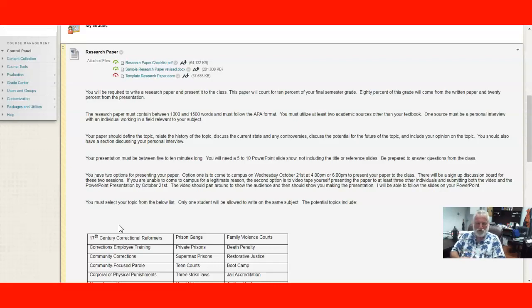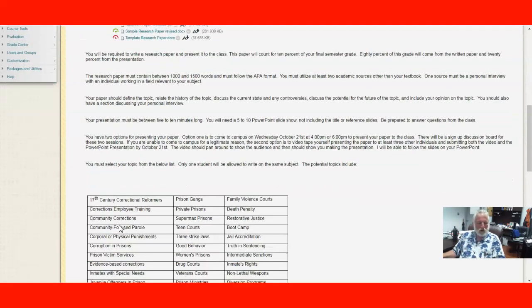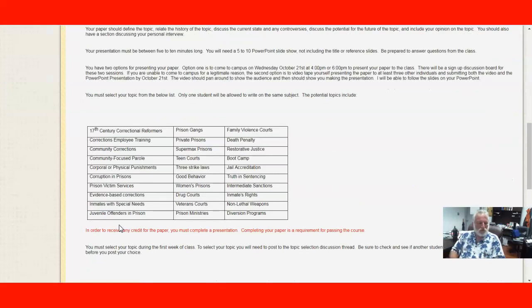Then you'll ask them a series of questions related to your topic. So before you talk to them, you need to do your research. Usually 4, 5, 6 questions, maybe a 5 to 10 minute interview is all it's going to take to get this information, and then you document everything that you were told. You kind of want their opinions on things and so forth, so you make sure you get that in there. You will have a choice of several different topics.